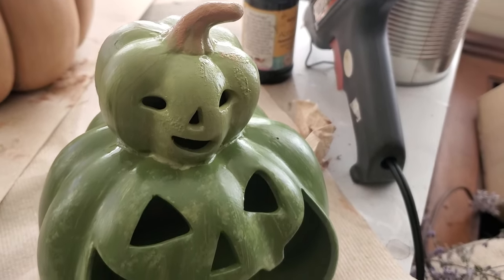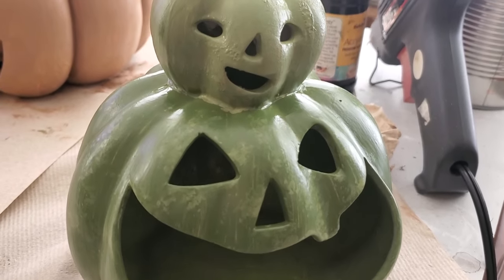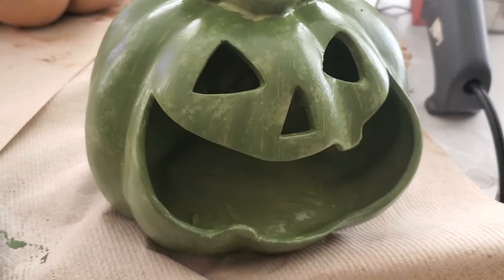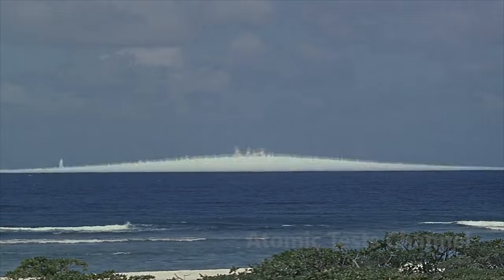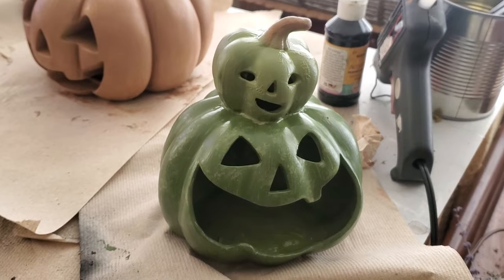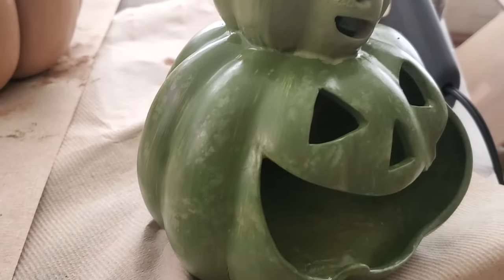I'm just going to quickly show you guys. They're still drying. I don't have enough time to let them dry and get this video out for you guys, so I'm just trying to hurry and quickly show you, but you would just put a candle in there and light it up. I'm so sorry I don't have a finished reveal video for you, but this is what it looks like.